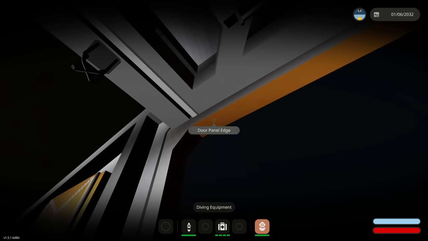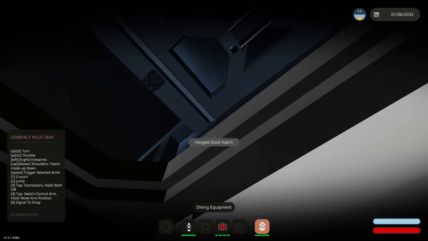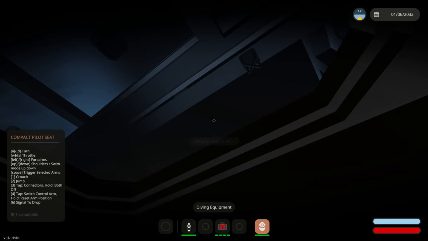Wait. Is this open, or how do we open this door? Probably look into that real quick. Here, let's sit down in the seat. Let's see. We need throttle. I gotta figure out how this thing all works. Probably wanna maybe close the hatch here.